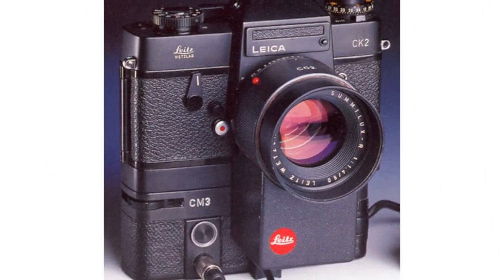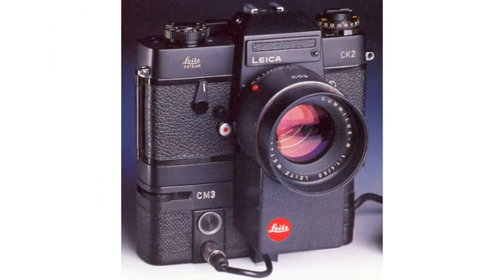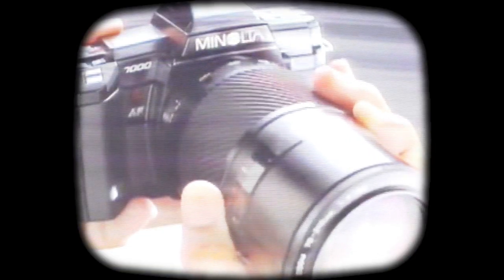Let's get into focusing with a little bit of history. It wasn't until 1978 when Leica introduced the first SLR that had autofocus — but it never took off. They never actually sold it to anybody because Leica decided their photographers don't really need autofocus. It wasn't until 1985 when the Minolta Maxxum 7000 launched and got widespread popularity that autofocus really came to the masses. 34 years later, autofocus is still a big deal — people sell their entire system to switch to another camera just to get slightly better autofocus.